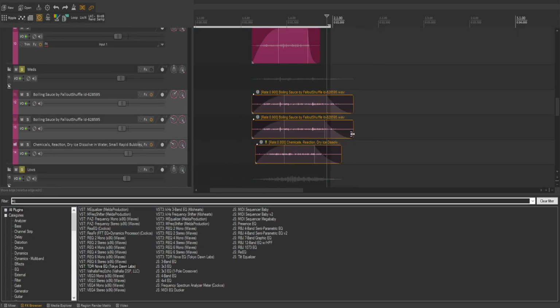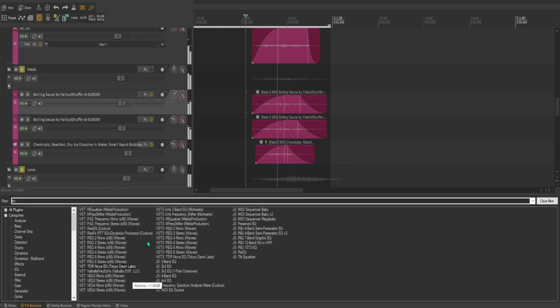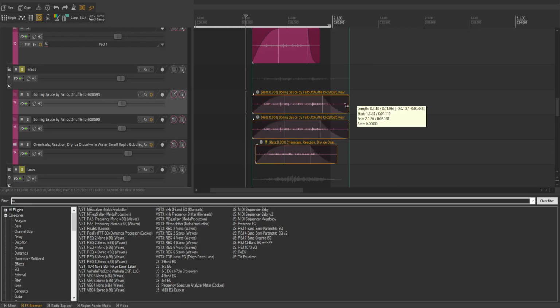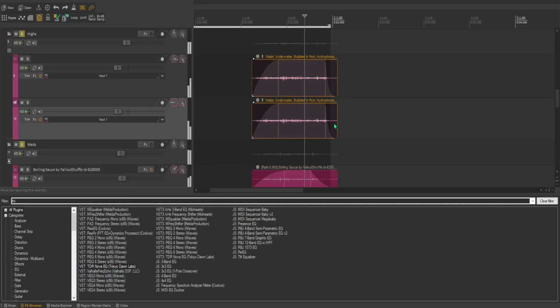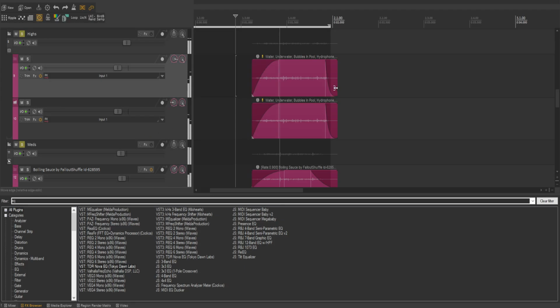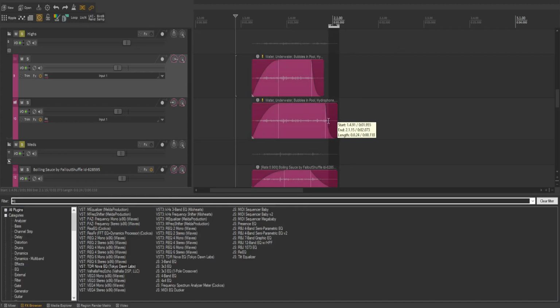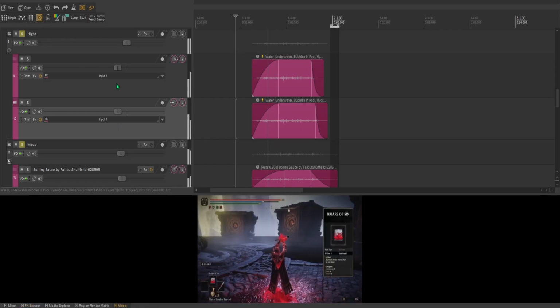I think this is tailing off a little. The highs can come down more.